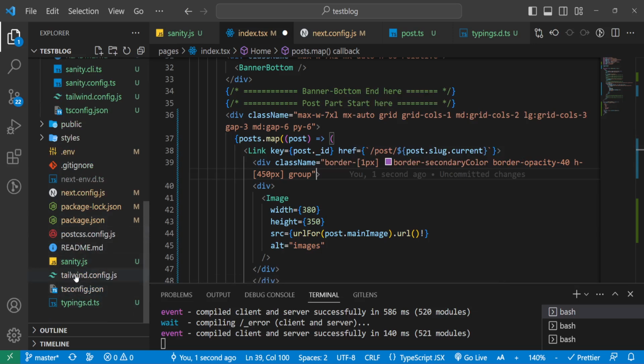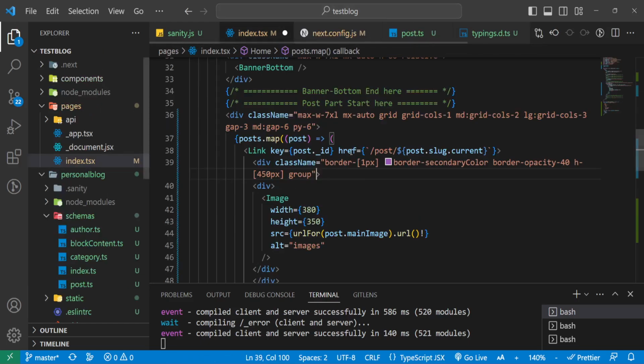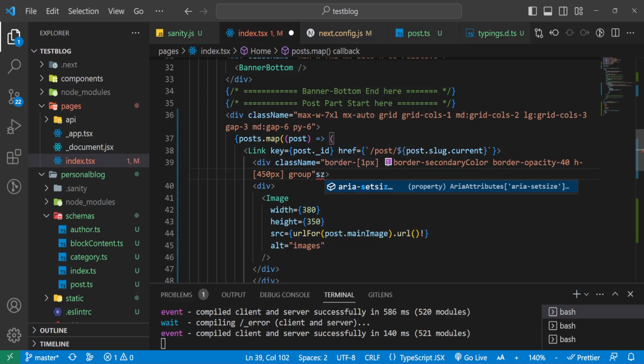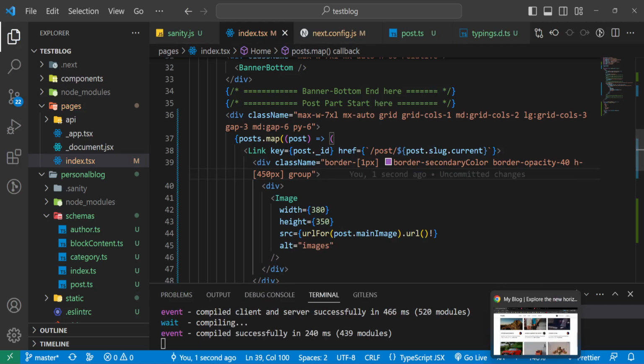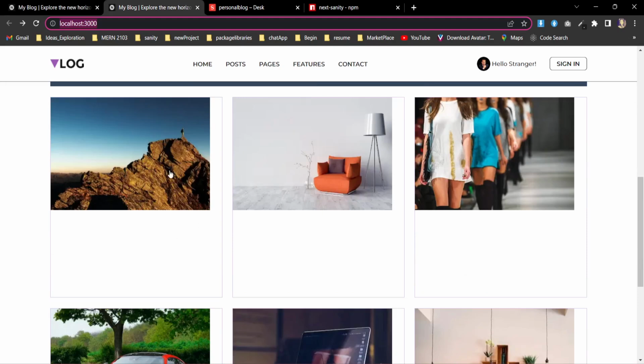If you just go in the Tailwind config, you can find everything over here. The body font and the color and also the shadow, everything is here. So from there, I'm just giving a border and some border color, and also giving some opacity. As you see, it's getting a little bit of border and actual width and height.